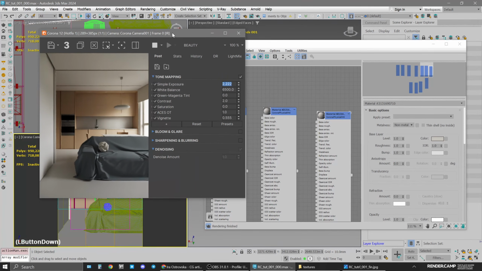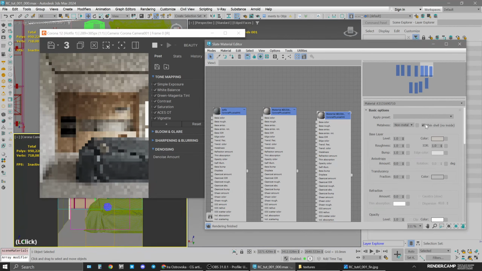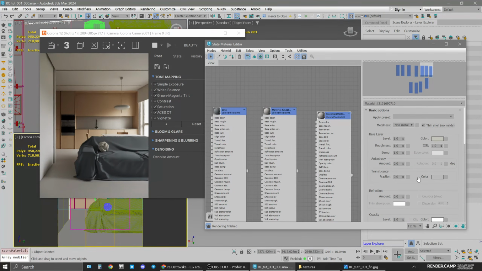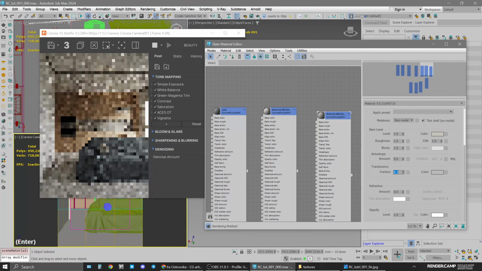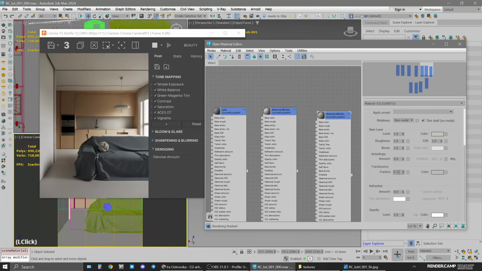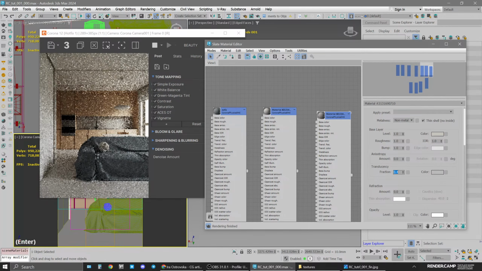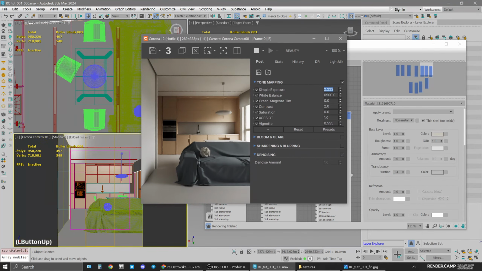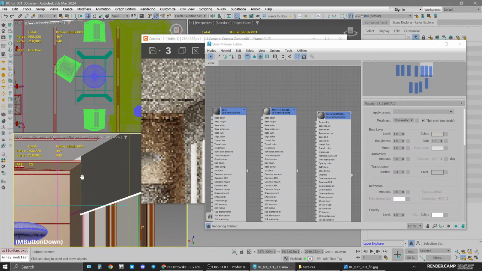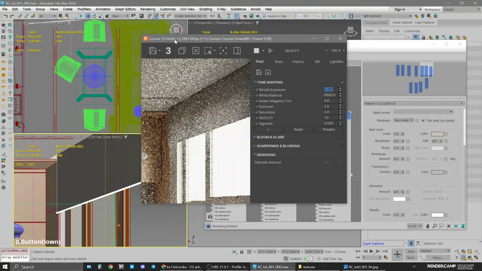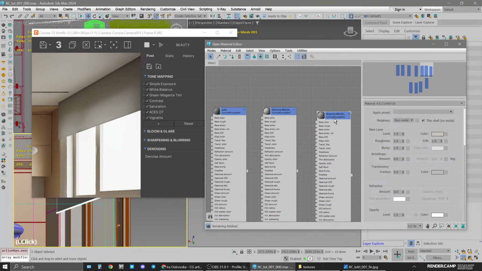It's also fabric, so I will not use reflection, but what will I use? I will use thin shell, and I will use translucency, maybe 3, maybe 4. Basically, what translucency does, let me zoom out for you. Check.